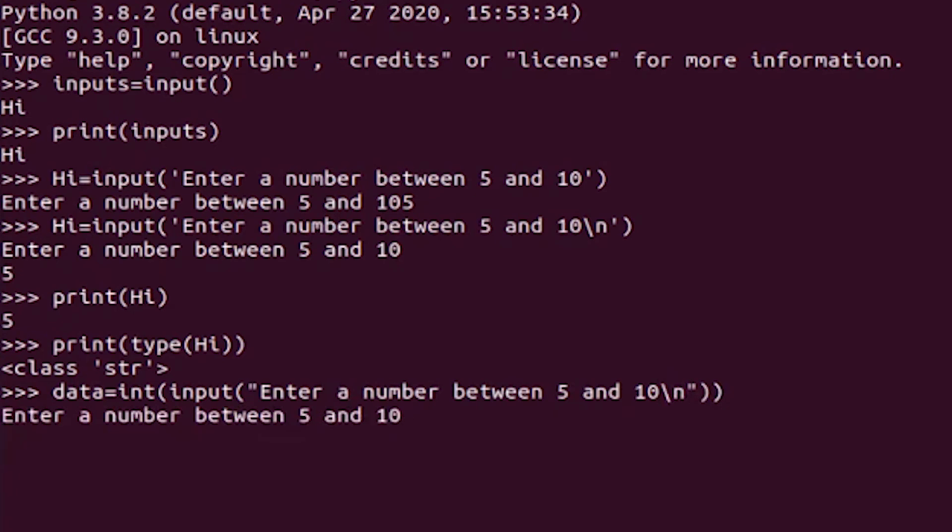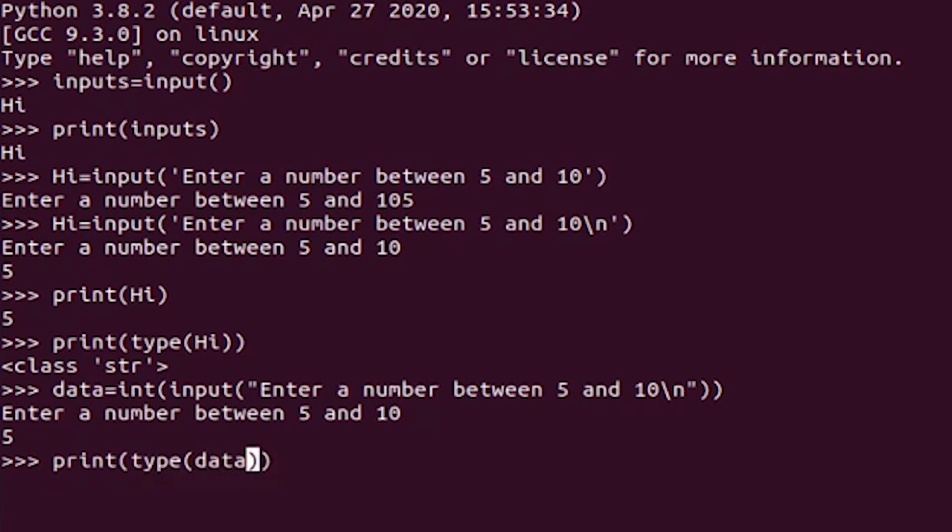Enter. So I enter 5. Now if we check the data type of the input that we type now, I stored it in the variable named data. You can see it's class int, which means integer.